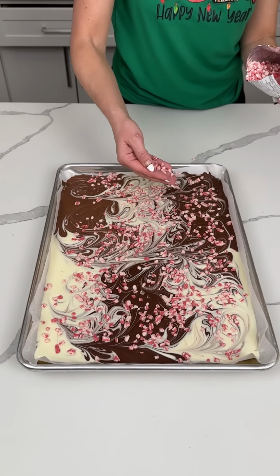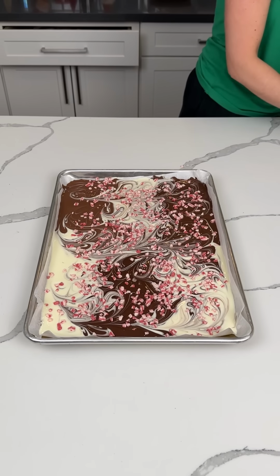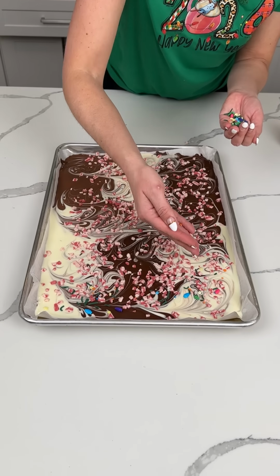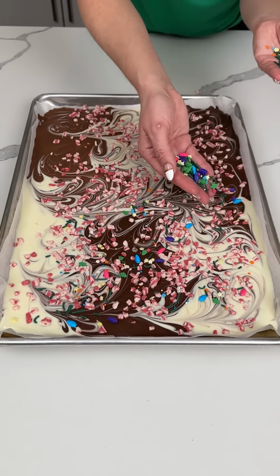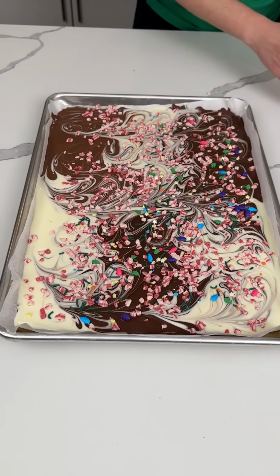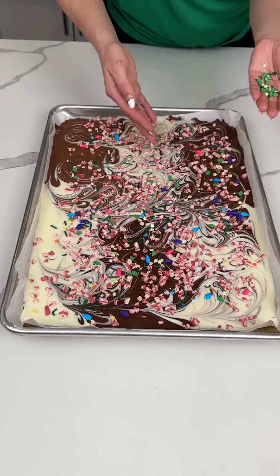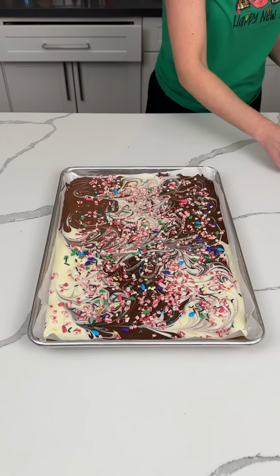But we got more stuff to put on here, y'all. I'm putting some of my favorites, but you know what, y'all? As I always say, do what makes you happy. So now I have some sprinkles. I'm doing these next because I like the colors. I want some color on here besides the red. This looks real pretty. I'm not putting too much though, but some, because we got more stuff, y'all. And I feel like if I just dump it right out of the jar, it's gonna just go in one spot.